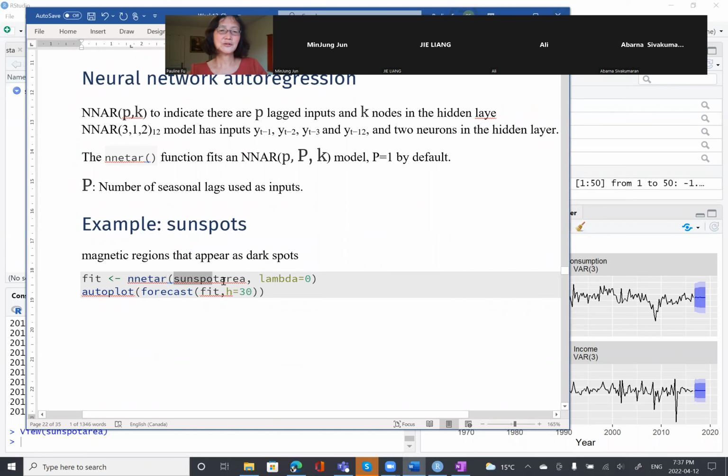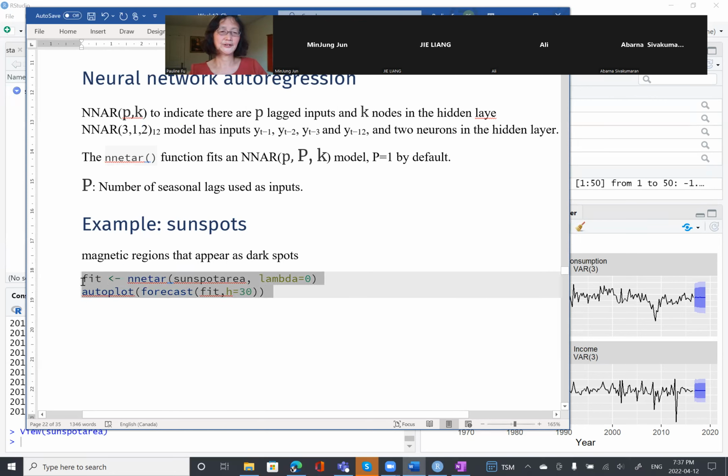Apply this function to this data, put the result in fit. Lambda equal to 1 to ensure there is stable forecasting. After we produce this variable fit, we are going to do the forecast for the future 30 years ahead. And the forecast format is a graph.